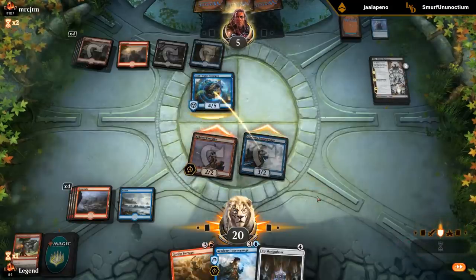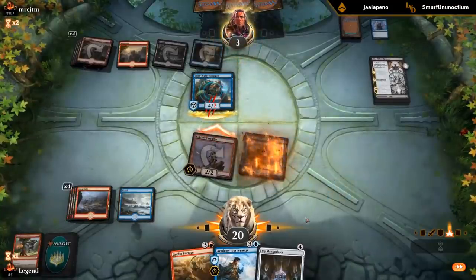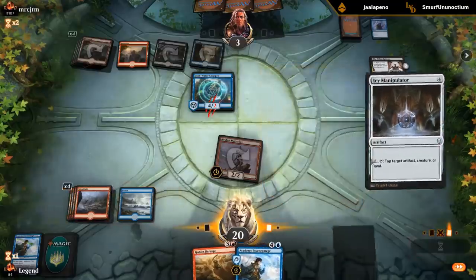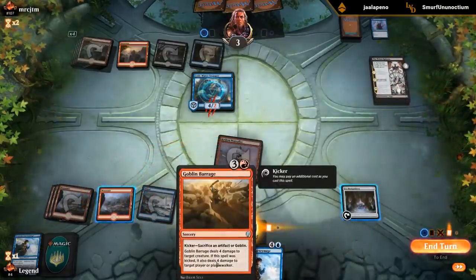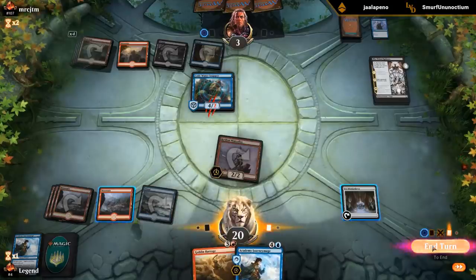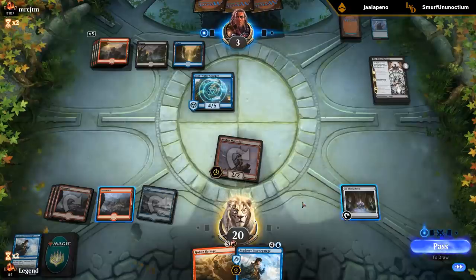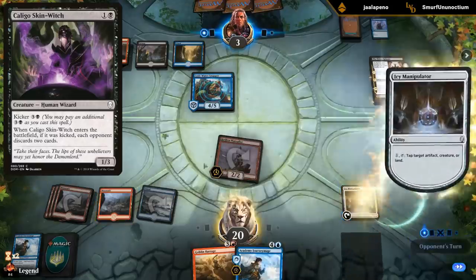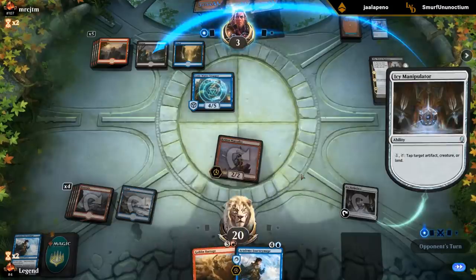Hopefully, no Shivan Fires. We can use Ice to tap down a land as well. And then Barrage can burn him out by sacrificing an artifact. So what do we tap down here? Probably a swamp, so they can't make us discard with a Skin Witch kicked. And then we might tap down the island before going for Barrage to play around a counterspell.